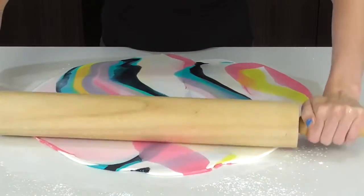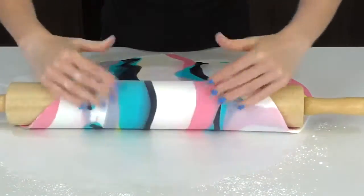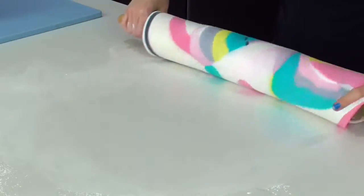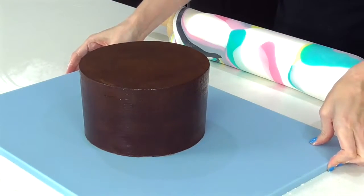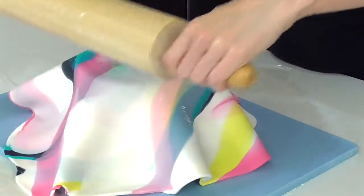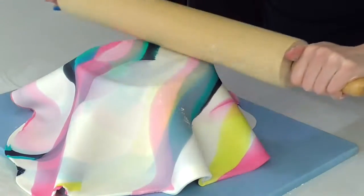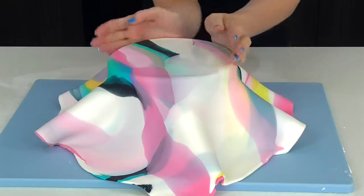Okay, when you're ready, you just want to blunt off the edge, just to make rolling it up a bit easier. Fold it over, bring your cake over, lift it up and roll it over. I do a little roll on top, and then straight away you want to secure that edge.